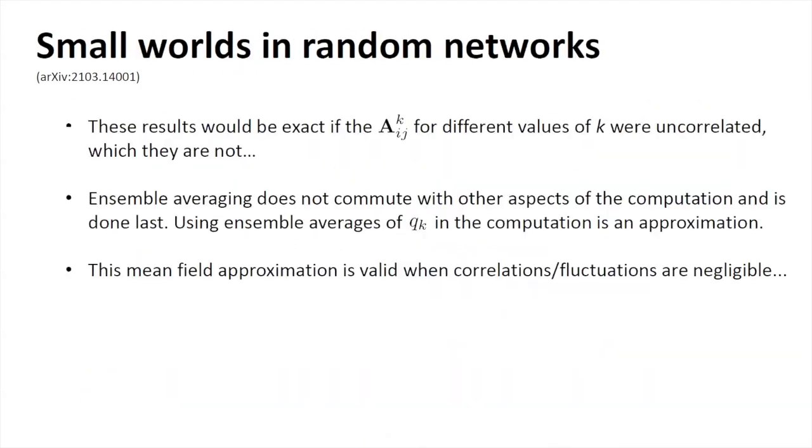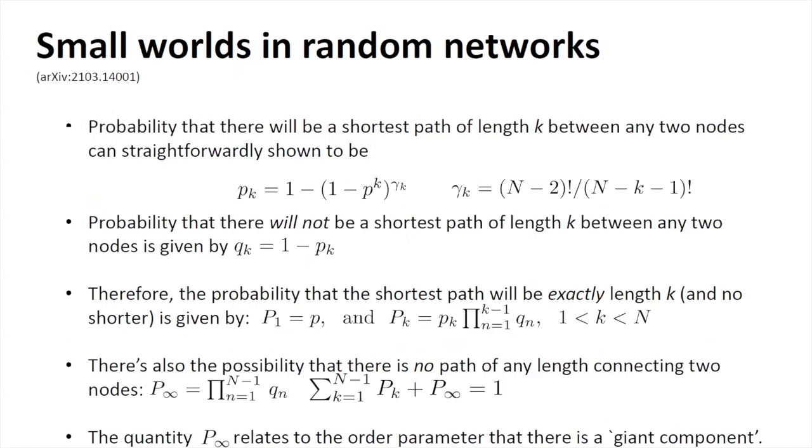What people do with mean field is they imagine, so the examples of mean field I've seen for complex networks involve some underlying lattice structure. You basically write down a continuum theory, and then you do the standard mean field you would do in statistical physics because you have an effective continuum. In principle, mean field is just a philosophy that lets you ignore fluctuations. This doesn't require an underlying lattice structure. This is simply saying, if I'm asking the probability of getting from point A to point B, I'm assuming that the entries of A squared are independent of A and independent from A cubed, which is not true, right? So that's the mean field here.